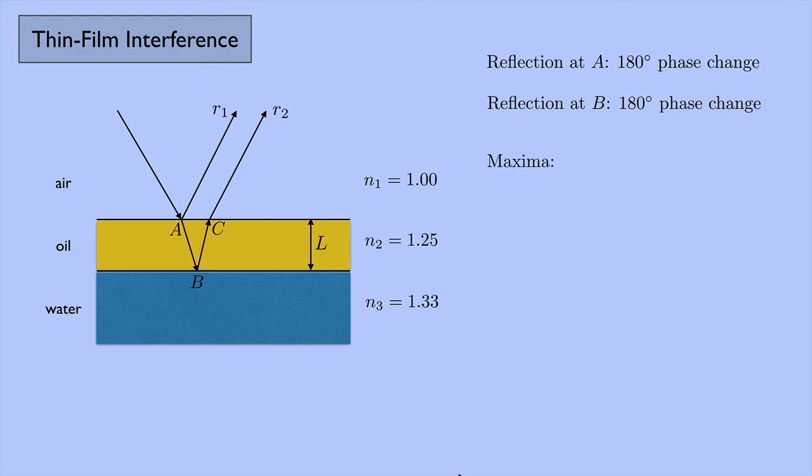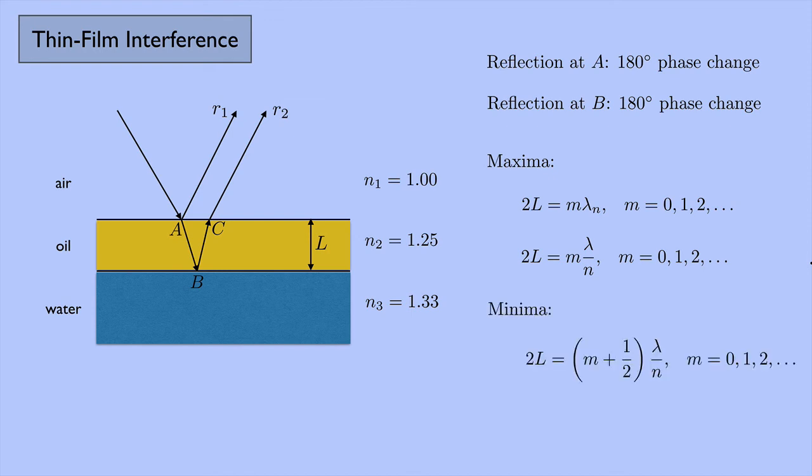So that means that our maxima are going to be at the places where we have a path length difference equal to an integral number of wavelengths. And why is that? Well, this is the normal formula that you would use for maxima. And these two phase changes essentially cancel each other out. We had 180 and then another 180, so we're kind of back to where we were. So this is just the normal equation that you would use for maxima, where m is any integer. And since I know that I have a wavelength inside the thin film, I can rewrite that in terms of a wavelength in vacuum, and it would look like this. That means that the minima are going to be at m plus a half lambda over n.